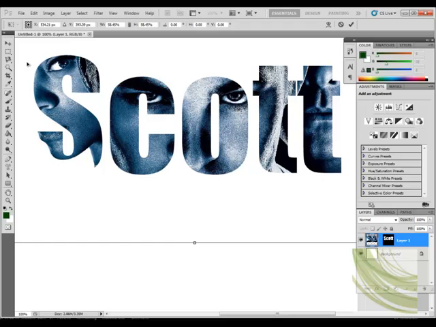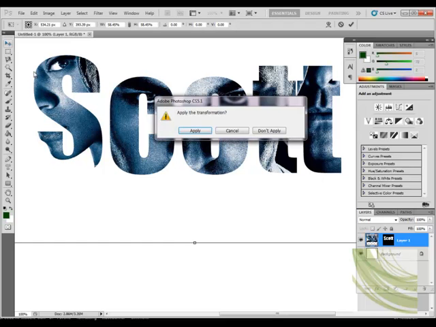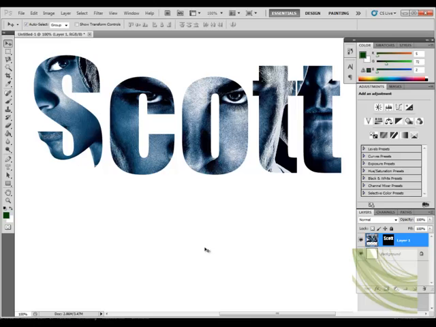All right, so now what I'm going to do is just choose my picker again and apply. And you can see now everything is nice and sharp and in focus and looks good. So again, that's how we do this. And all we did was using the Type Mask tool, and we did a copy and paste into selection. So now what I can do is I can add some special effects.